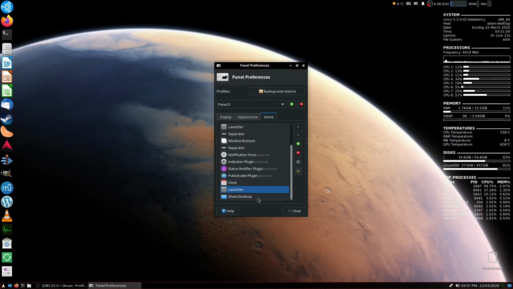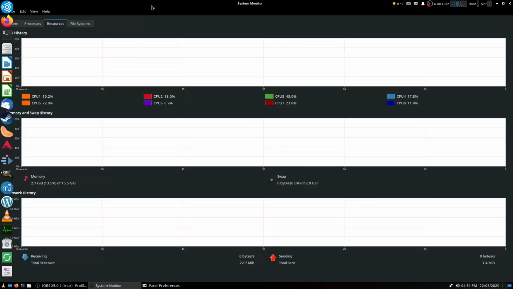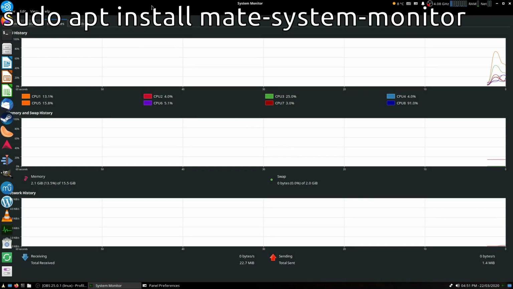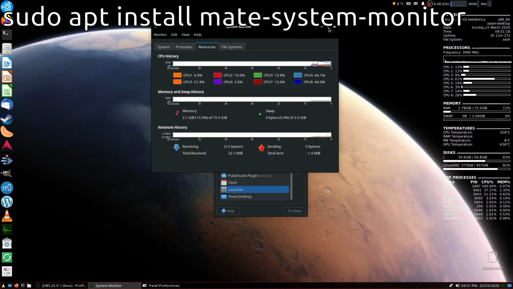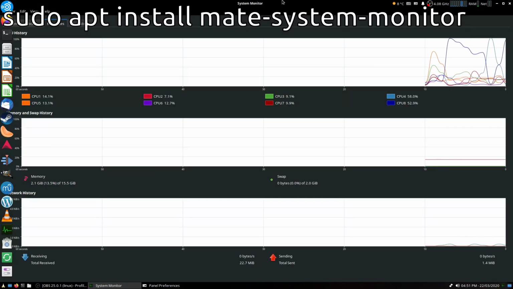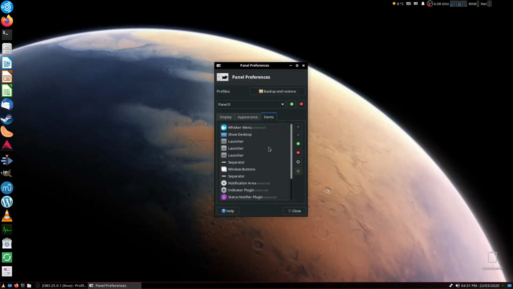One last thing, before I talk about the little desktop button there, is I have another launcher here, and this launcher actually launches the system monitor, and this is actually the Mate system monitor. It's based on the GNOME system monitor, but it doesn't have that really GNOME top panel, that GNOME-like window panel. It really suits how Xfce looks a little bit nicer. I just personally prefer how this one looks to Xfce's standard one. Okay, so that's all for panel 1.